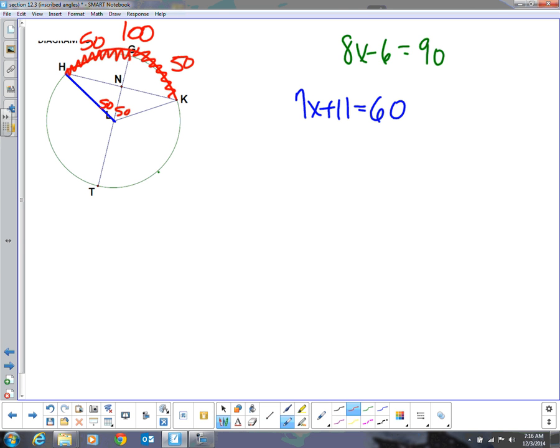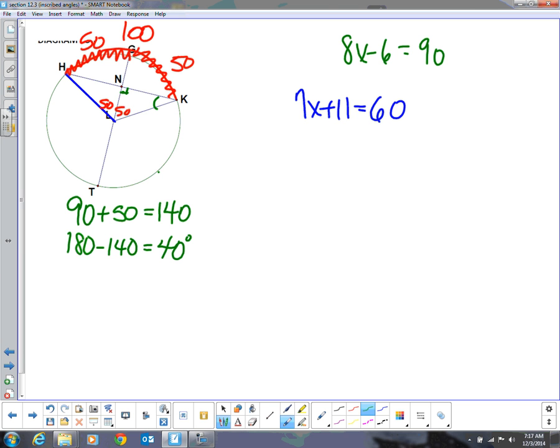What else did they tell us? They want the measure of HKL. Where is HKL? They want this angle. What is this measure right here? These are perpendicular. 90. What's the sum of the angles of a triangle? 180. So how do I figure out that angle? We say 90 plus 50 is 140, and then we're going to say 180 minus 140 is what? That's your HKL. Anything else on this one before I go to the next one?